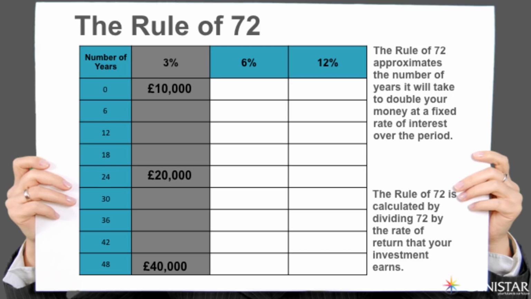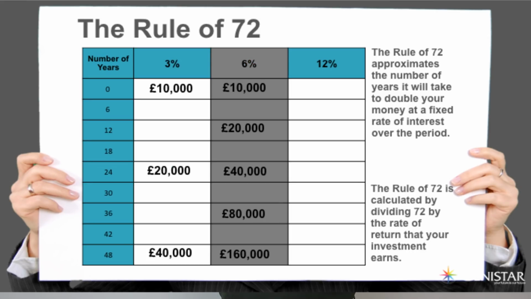And you would think by doubling the interest rate from 3 to 6%, you'd double the return from 40 to £80,000, right? Well, actually money doesn't work like that, because if you divide 6 into 72, that's 12, because 12 times 6 is 72. So every 12 years your money's now doubling, and at the bottom, look, you can see it's actually quadrupled to £160,000. Isn't that interesting? Okay, and your client will go, yeah, that is.